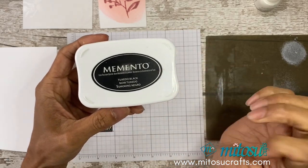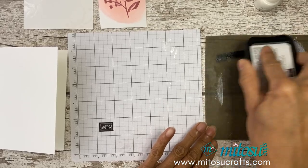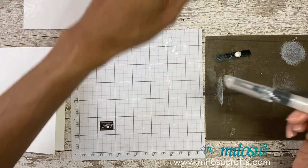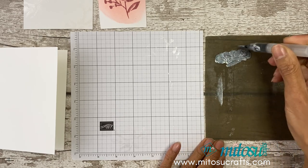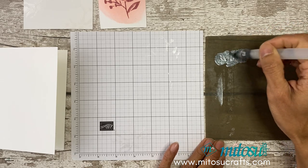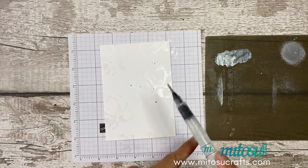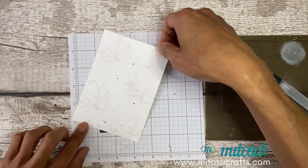The third technique with the shimmer paint is coloring the shimmer paint. For my splatter I'm just going to add a bit of Memento — you can do this on the silicone mat, or you can use re-inkers. Just add a drop and use your water painter to mix it up. You can add a bit more water to get it nice and liquidy. We're going to splatter the layer by just going like that and tapping it randomly — those splatters will be nice and shiny as well.